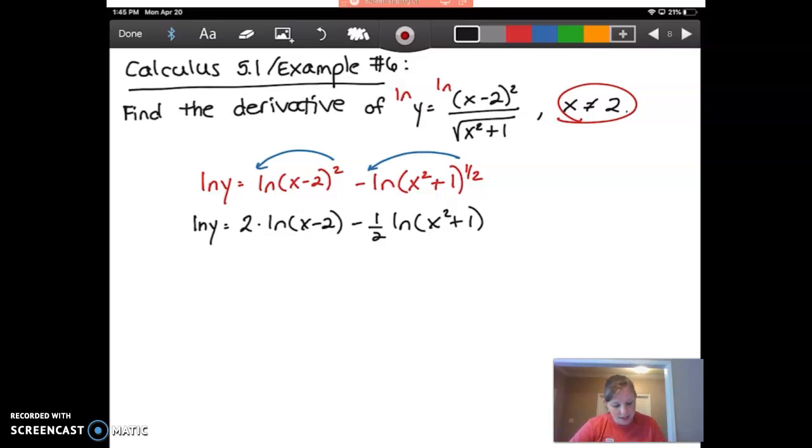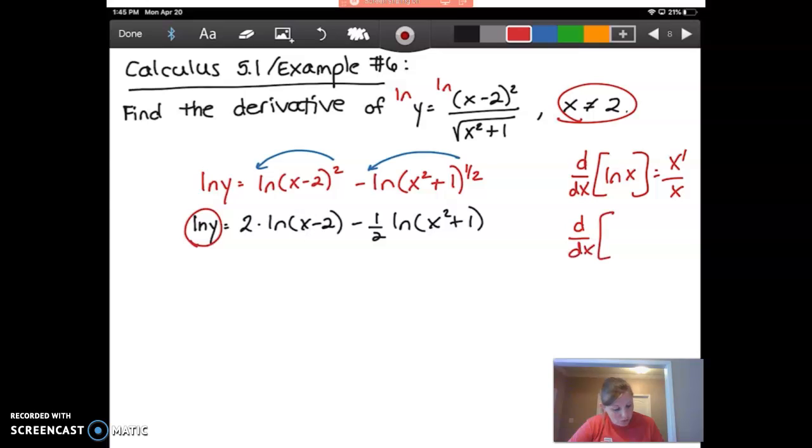Do not get completely bent out of shape of the fact that when I take the derivative of the natural log of y, I am going to get y prime over y, okay? Side note again, the derivative of the natural log of x is technically x prime over x. If it's the derivative of the natural log of u, then it is u prime over u. So similarly here, this is going to be y prime over y. And we're just going to leave that alone right now and move on with the rest of this problem.